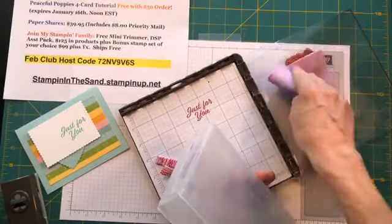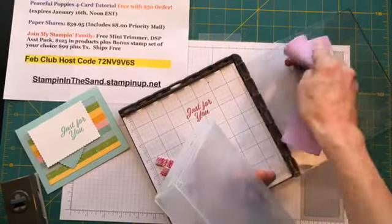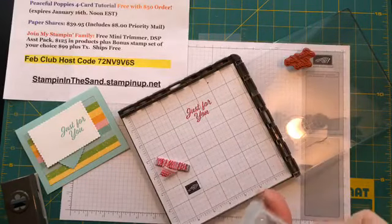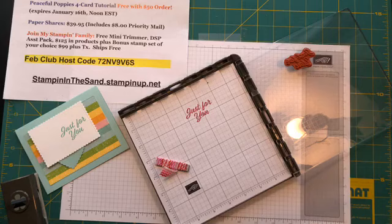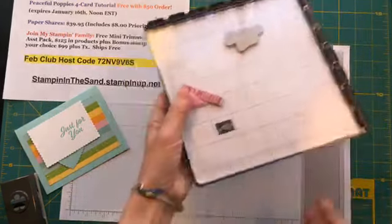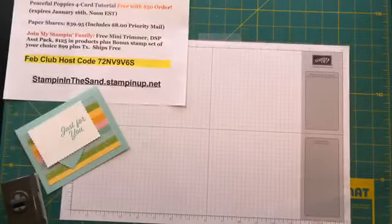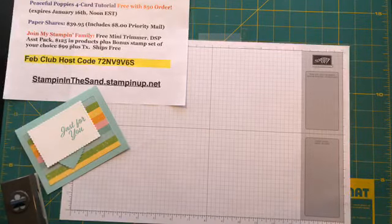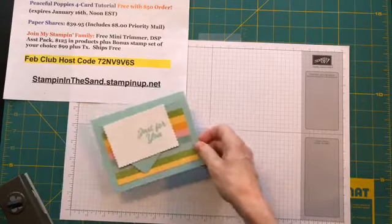But I'm going to be using this again on the next card, so I may as well clean it now, right? Lest I forget. All right, so we'll just clean that off, and then we can put it out of the way. Excuse my reach. I'm going to close my ink pad so I don't have an oops. And now we can put our card together.